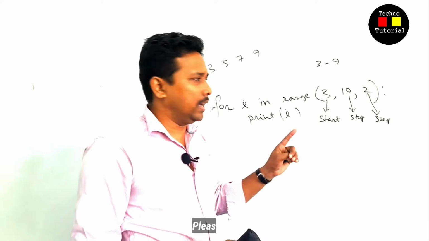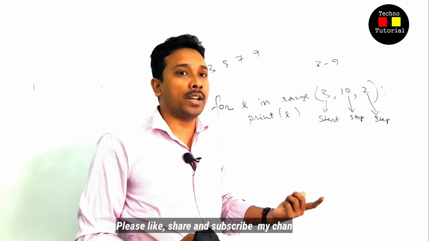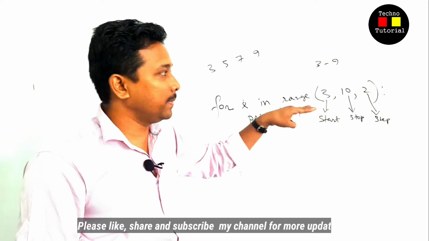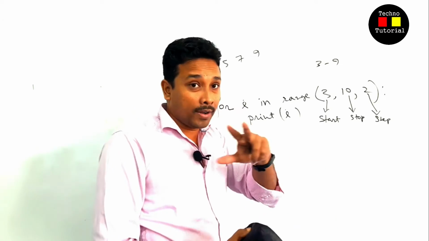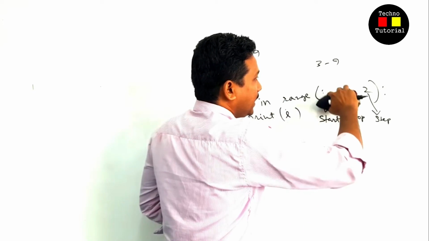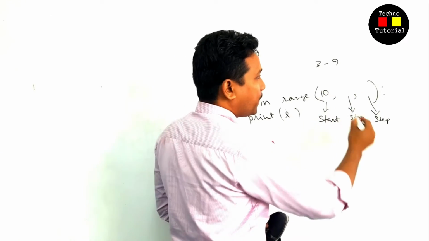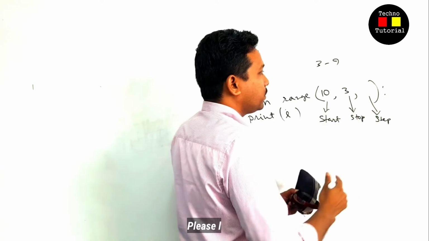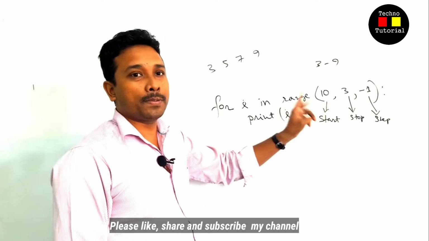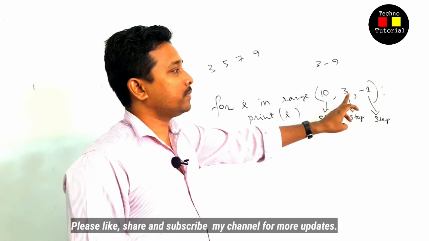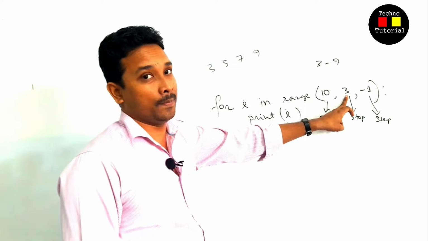And one another thing I am going to add here: if you have to display the values in decrement order, this is the increasing order, the increment order you have done. If you want to display the values in decreasing order, what do you do? Just see here. In the start part, I give 10, and in the stop part, I give 3, and in the step part, I give -1. The meaning of this is, it is going to display the values from 10 down to, it will not come to 3. Before 3 what is there? Up to 4 it will come. 10 to 4 it will come. This 3 will not come.